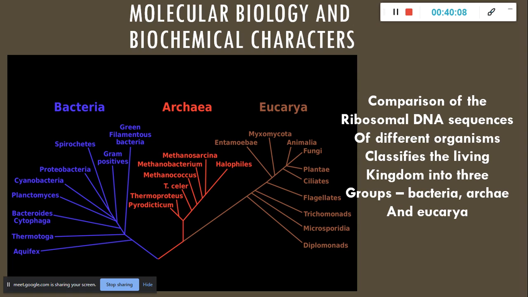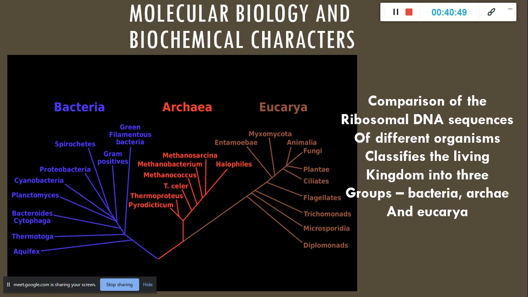Then you have molecular biology and biochemical characteristics which are used. So, we know that in our cell inside the nucleus we have DNA. DNA is deoxyribonucleic acid, and we also know that DNA is the carrier of information. Whatever is present in the DNA, it describes what type of organism or animal we are. So if you compare a particular DNA, known as ribosomal DNA, which forms ribosomal RNA, all DNA is made up of adenine, thymine, A, T, G, C. There are 4 nucleotides which are present.